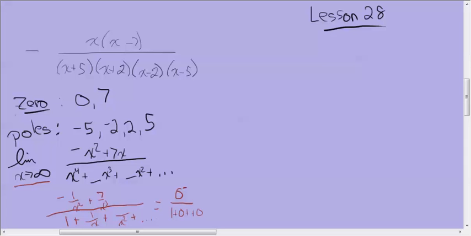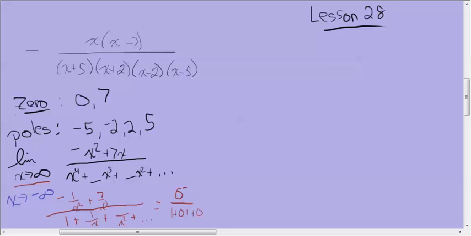Now turn around and look at the other one. What's the limit as x approaches negative infinity? What changes? Nothing, because x is squared here. So again, it's going to be the negative side of 0 over 1. So as x goes to infinity and x goes to negative infinity, in both cases I'm going to 0 from the negative side.